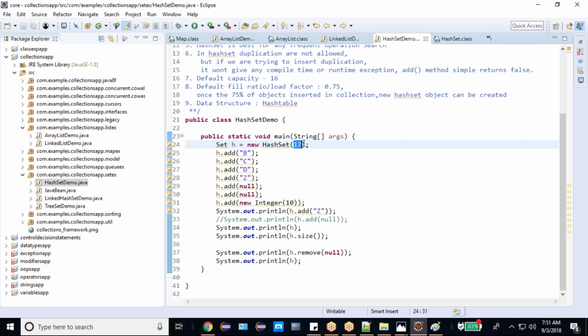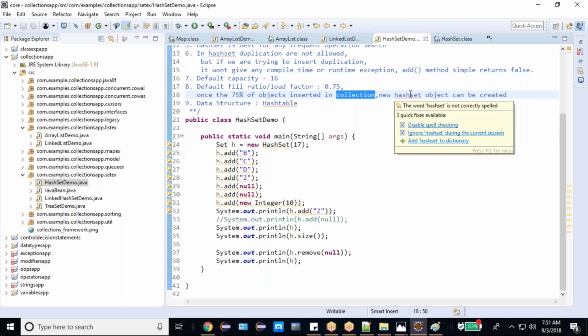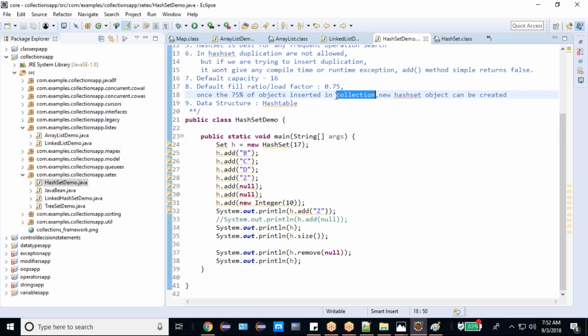Whenever 75% of objects are inserted into the collection, this size is going to be increased dynamically. Got it? Load factor is the percentage of the size of that particular collection.